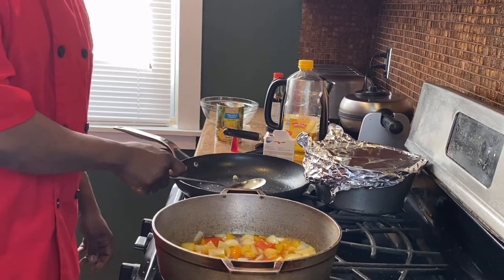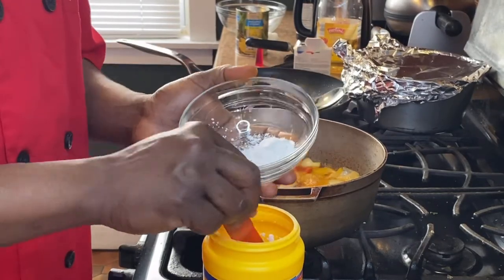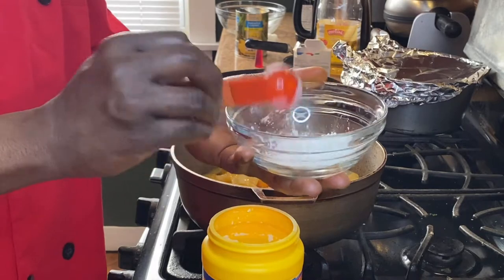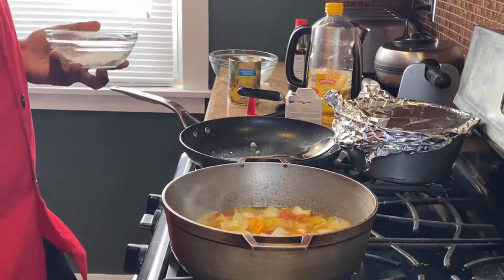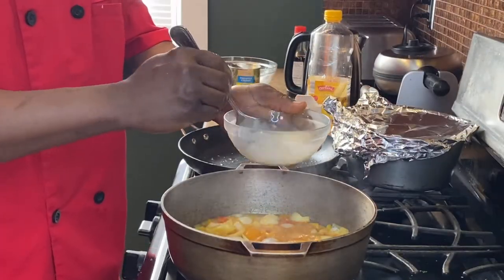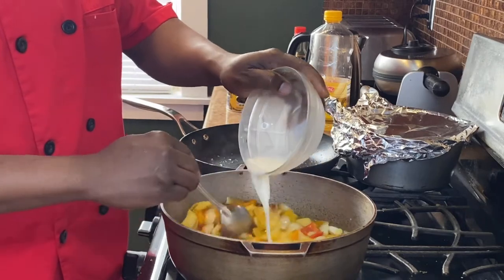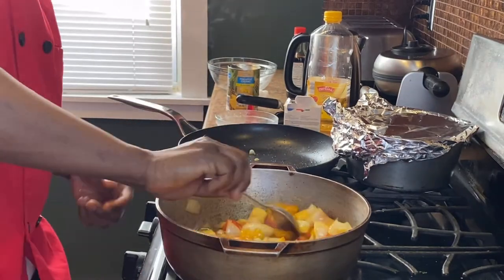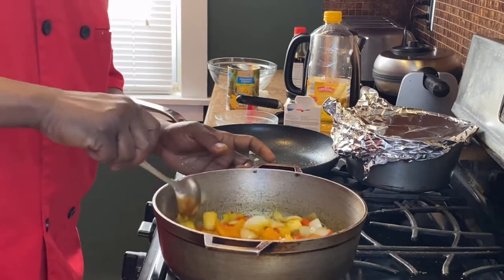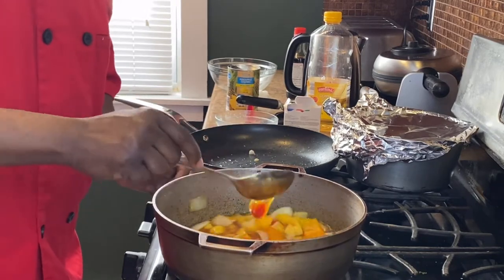Not finished yet. And the last thing I'm gonna add in is my cornstarch. Okay? So I'm gonna add 1 tablespoon of cornstarch, not too much. This thing will make it get very thick, and you don't want it too thick, okay? I'm gonna mix this out and add it in. So add in my cornstarch. You don't want to add in too much cornstarch because you don't want it to get too thick.